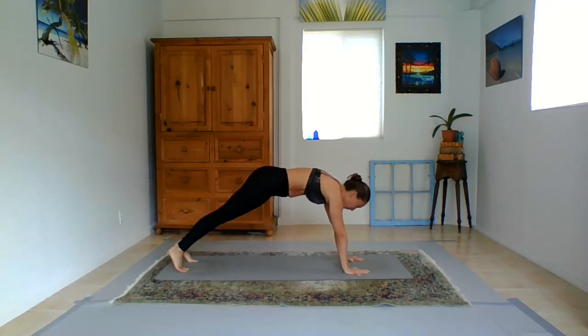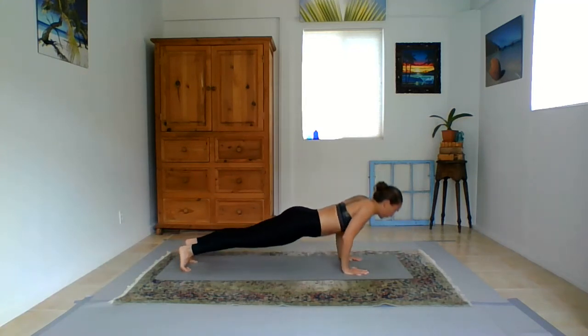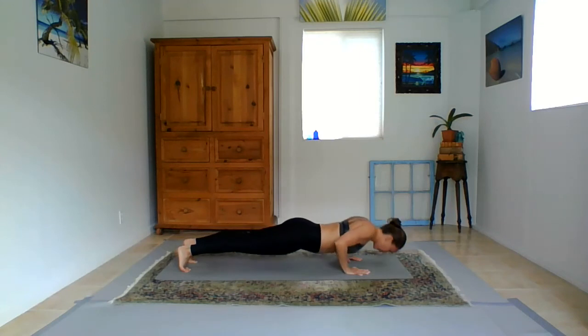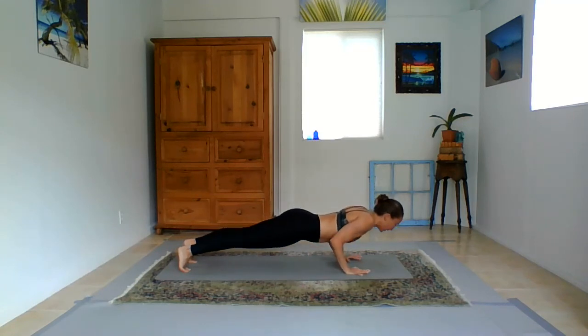With our 4 tricep push-ups. 1. Inhale down. Exhale up. 3 and 4. Good. Lowering 4 counts. 4, 3, 2, and 1.